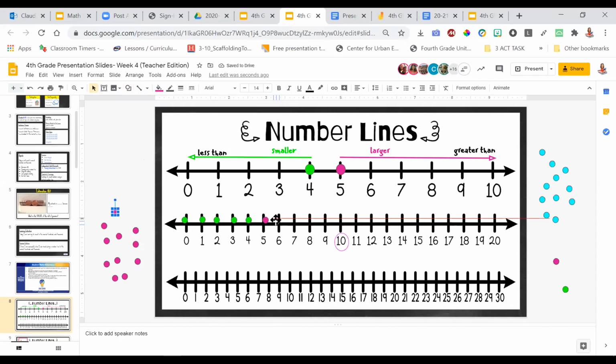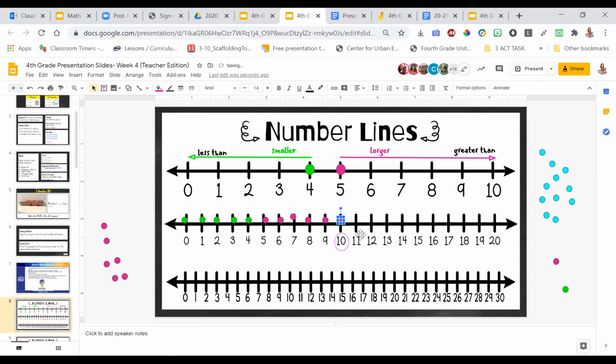So then we have 6 that rounds to the nearest 10 because it's closer to that 10. You guys see it getting closer and closer. So looking at that distance, right? 7 would round to 10. We have 8, 9, and 10. All right, but I have more than 10 numbers.